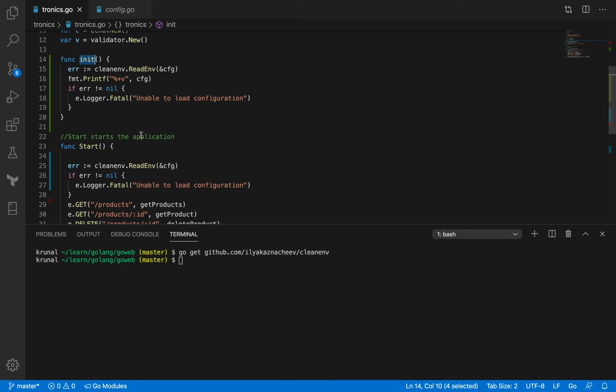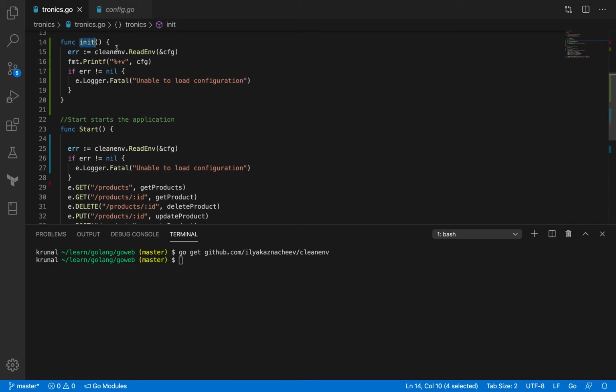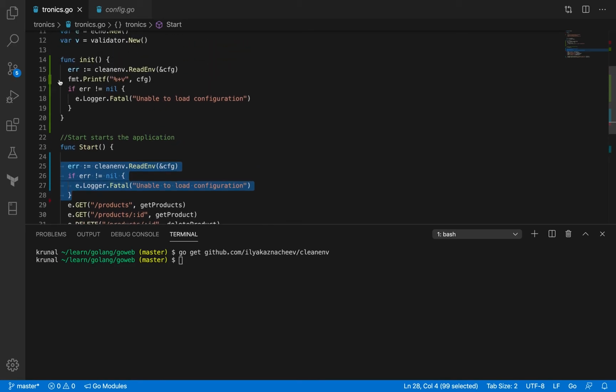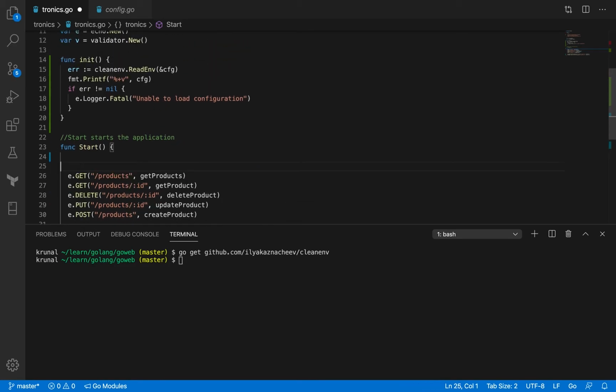Having done that, having populated the config database object, I can use it here. Initially I used to have code to read the port value, which I have removed now. I think this is just duplicate code. I just wanted to show you the example that I can have the same code here. Let me get rid of this.